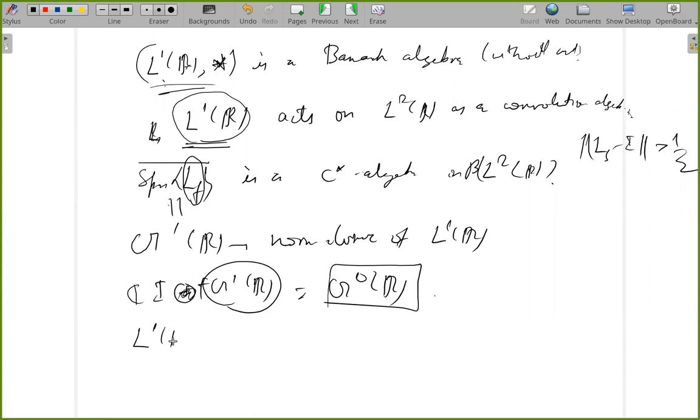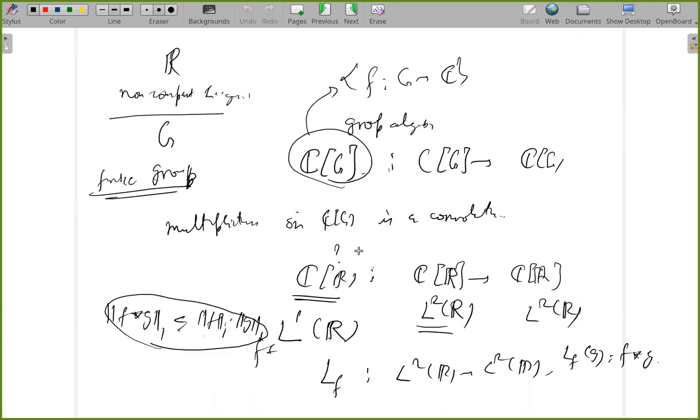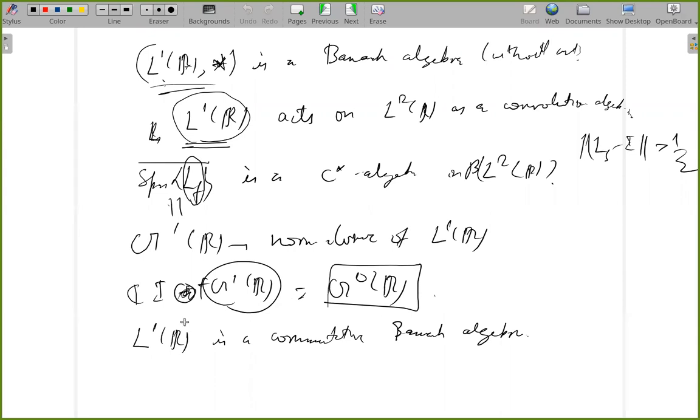One thing to note is L1(R) is a commutative Banach algebra, since R is a commutative group. The group ring of a commutative group is again going to be a commutative algebra. Now if I'm trying to study representations of G, unitary representations of G are in one-to-one correspondence with unitary representations of C[G], like CG modules. We have seen this. Similarly, we want to look at L1(R) modules, but the more accurate thing would be to look at A1(R) modules.